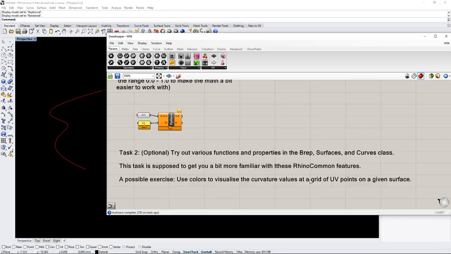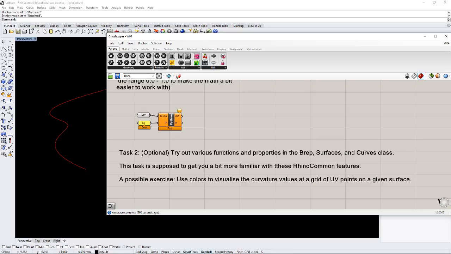And Rhino supports a few. So look at the RhinoCommon documentation to see how you extract these. And then for each curvature value, convert it to a color and visualize it. So generate a grid of UV points, look up the curvature for each, and visualize it. Of course, I know you can do it in Grasshopper only, but it's good practice to do it in Python.